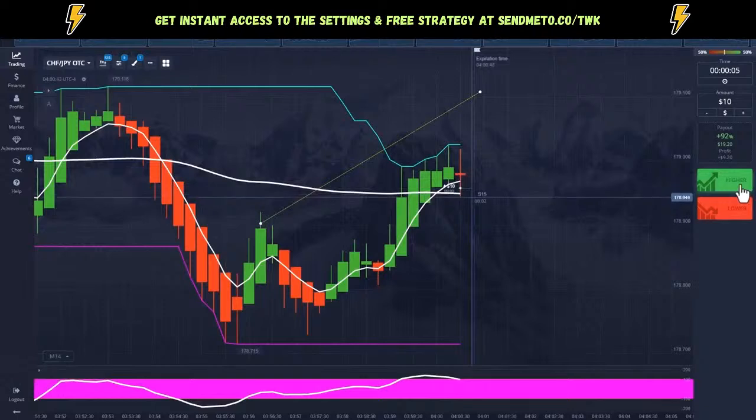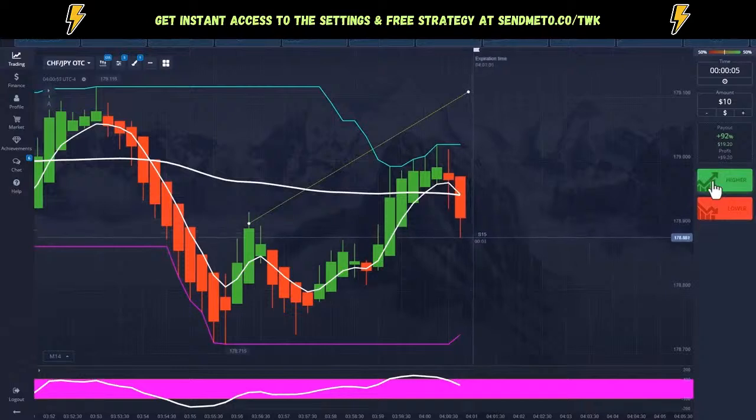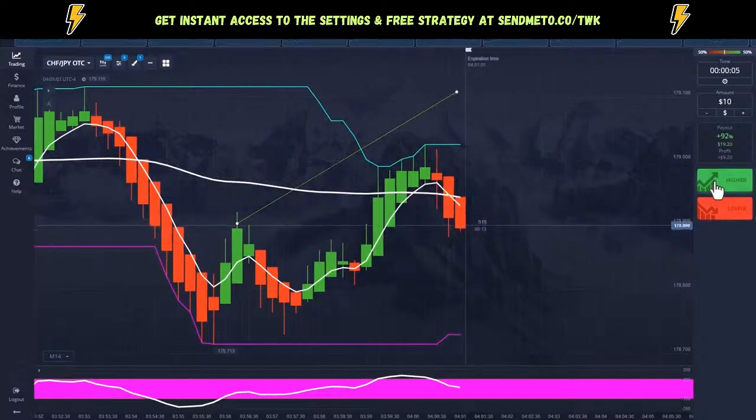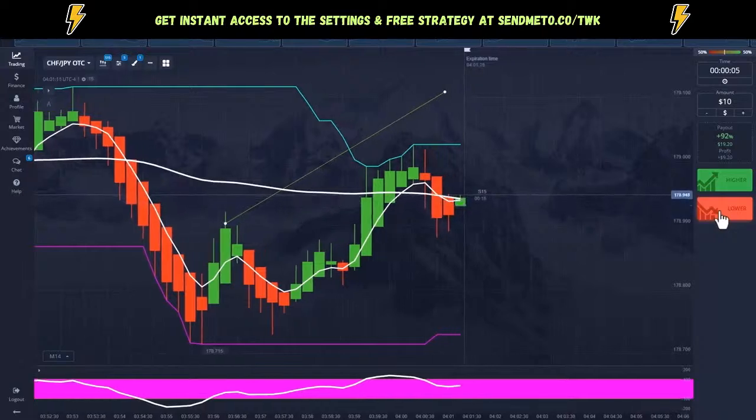I'm going to lose this one, and I'm going to win this one. Oh, no, I'm going to lose that one as well. Just waiting to see where this is going. And I want to make sure that you understand losing is part of trading, especially when it comes to fast trades like this. Losing is part of learning to be a good trader. You are not going to win every trade. I don't win every trade. I win, lose, lose, win.